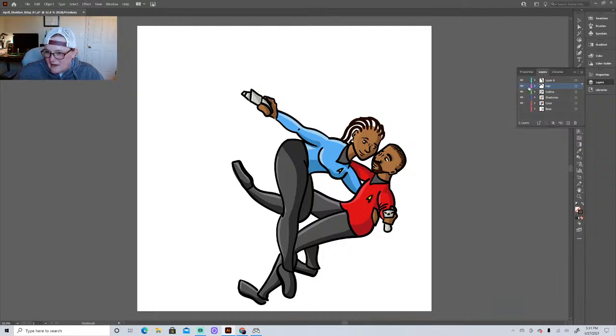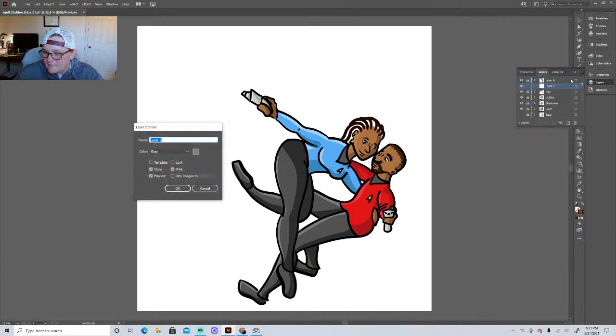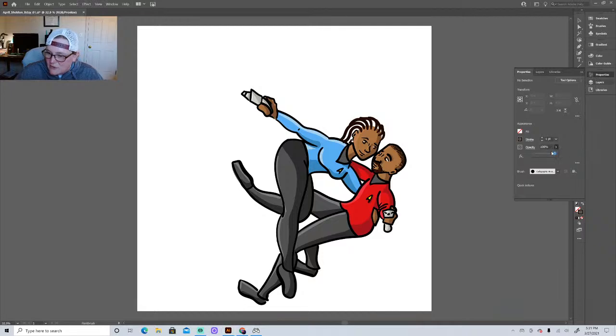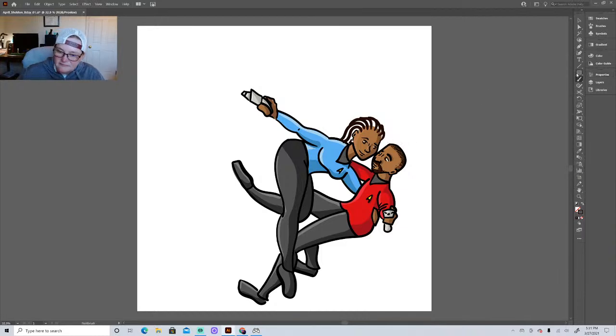So now that I have the hair there, I am going to lock that up, make a new layer, and place that layer underneath my hair. And I'm just going to use that to color it in. So I'm going to go ahead and paint it up, and this time I'm going to use my properties to kind of lower the opacity again, just a little bit. I'm not sure if that lower opacity went in. Okay, it did. Good. And I'm just going to grab it and fill it.